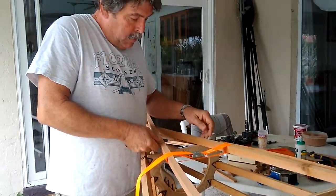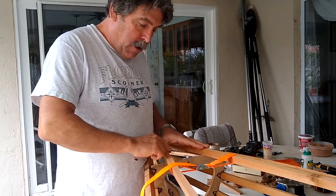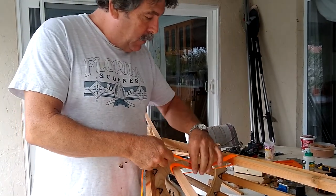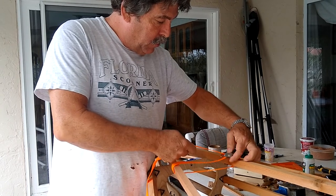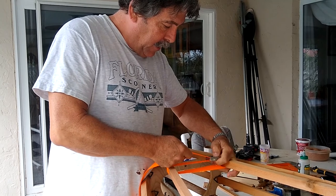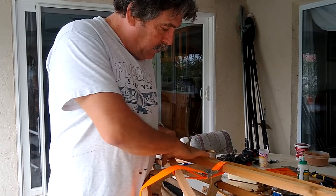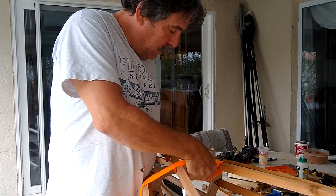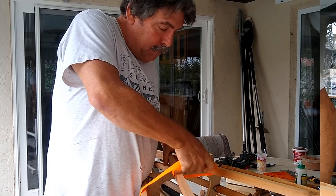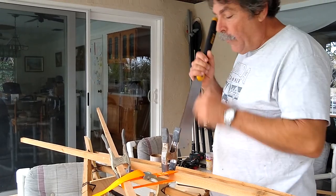The plans called for these two boards to touch here, and they suggest that we do some cuts in here so that we can get some better bend on it. But this is another spot where I'm just going to do something a little bit different. I'm just going to pull them in about as close as I think I can get them, and then leave it at that. I don't see any reason why they absolutely have to touch. There's an inch or two here, and that's fine. So I've got a 2-inch gap between these boards. I'm going to call that close enough.